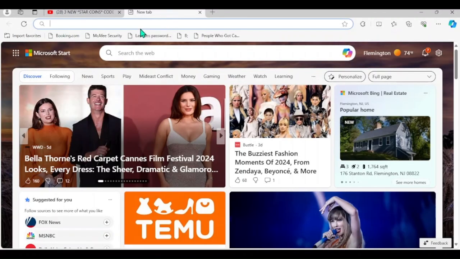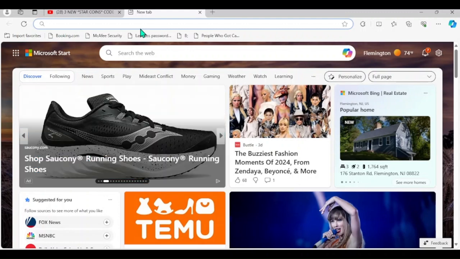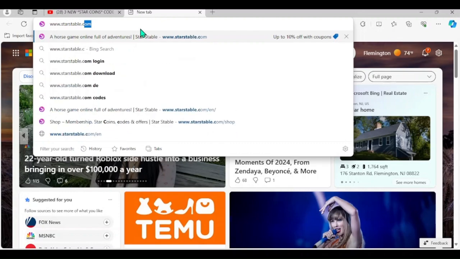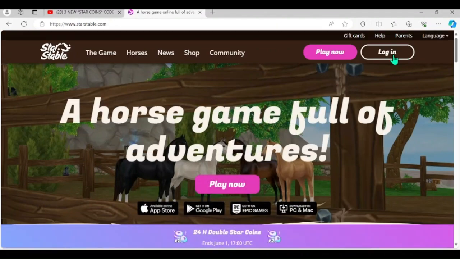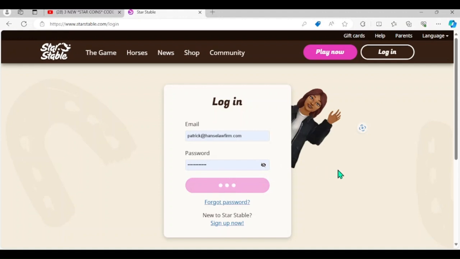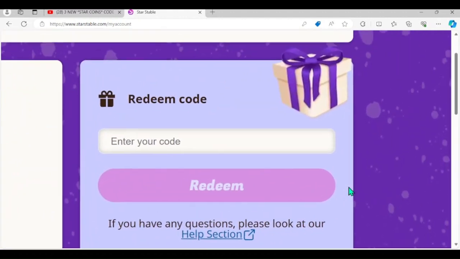So if you do not know how to redeem a code, all you have to do is go into your search engine. You can use Google, Microsoft, doesn't really matter. And you're going to look up www.starstable.com. And there you go. You are going to log in, and boom, right here. Redeem code right down here in the corner.